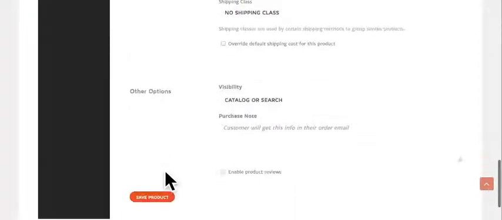All right, so I'm scrolling down the visibilities catalog or search if I want everybody to see it. Enable product reviews. My purchase note, this is when someone buys this option or buys this item, what it is that you want to send their way. So I would say, thank you for your order.